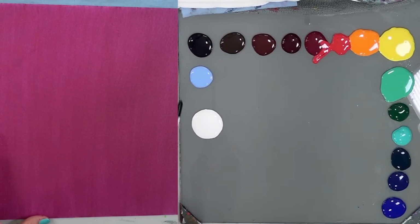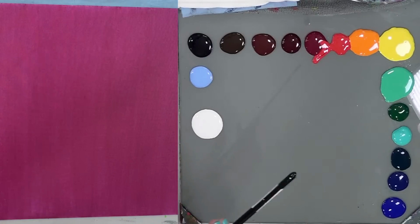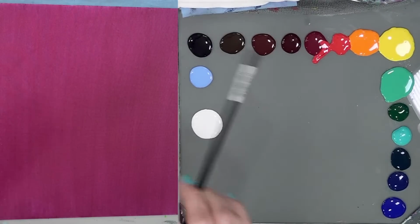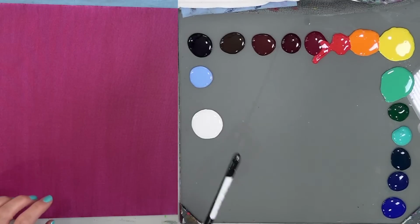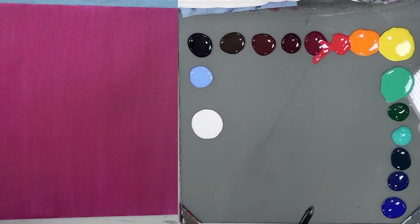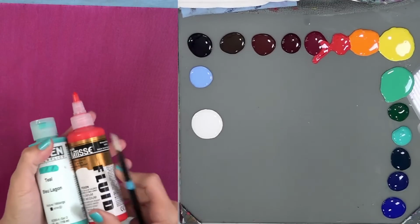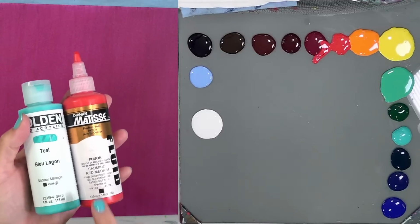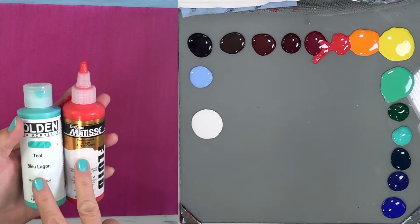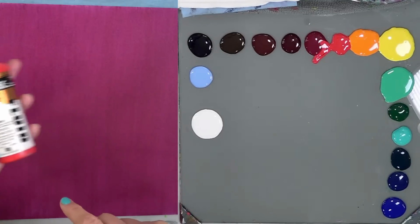So I've got titanium white, Australian sky blue. These are all fluid acrylics. I'm just using these because they're going to make it a little bit faster. I won't have to mix my colors as much with my water, and so I'll be able to move a little bit more quickly. But if you don't have these in the fluid acrylics like I've been using here, then just use regular heavy body acrylics or whatever acrylics you've got. These are the two brands that I'm using: the Derivan Matisse fluid and the Golden fluid acrylics.